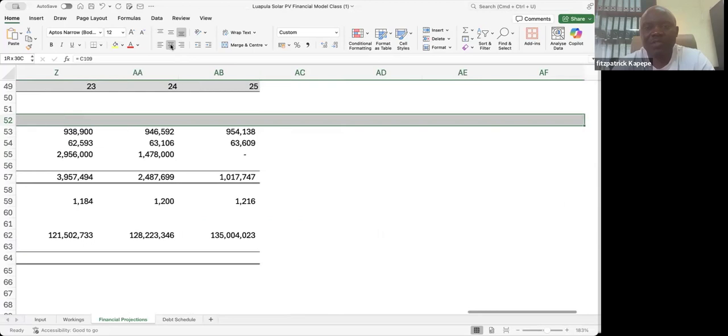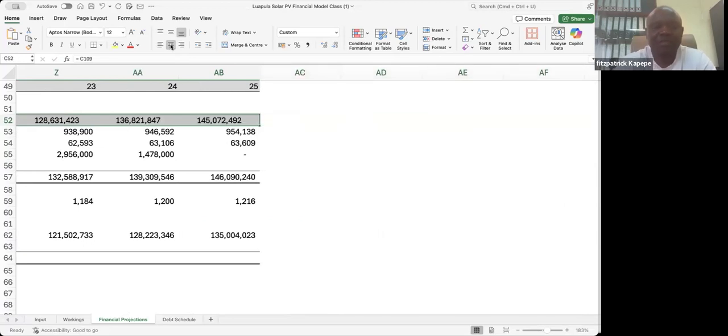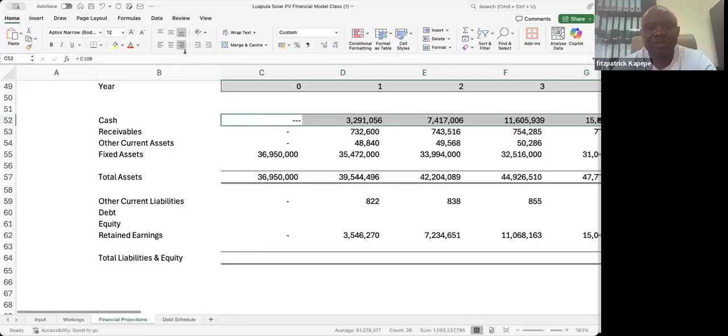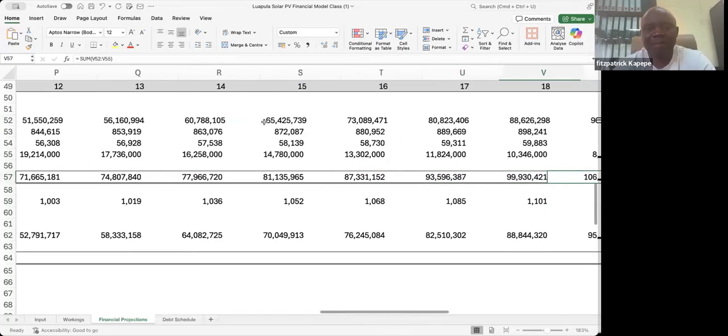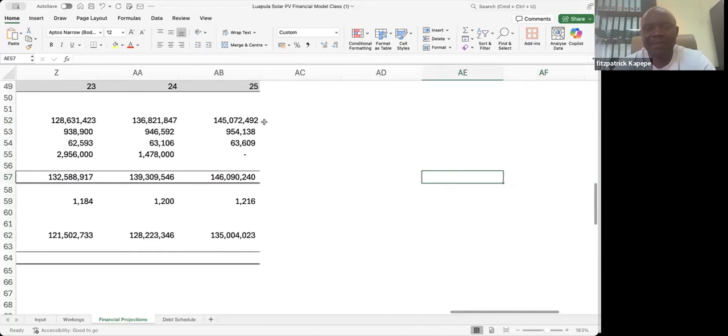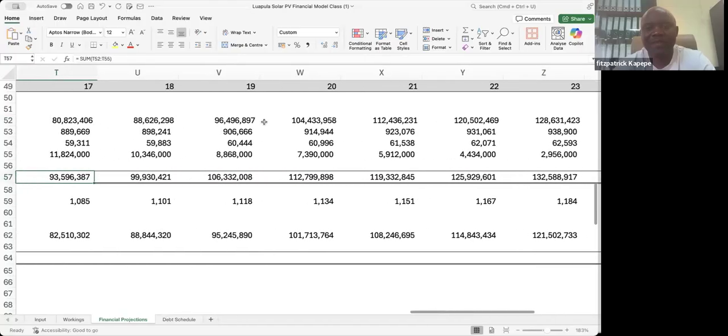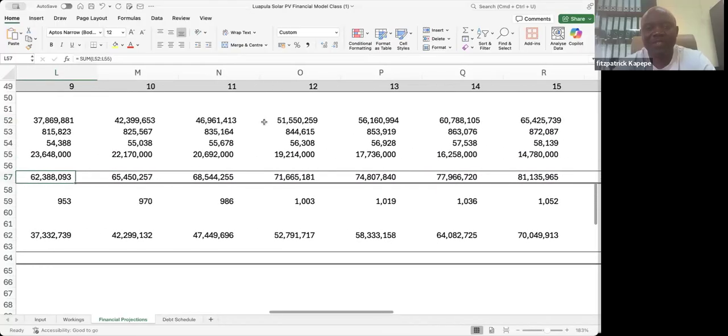Go up to 2025, up to there. So on total assets, you are done. These numbers look a bit crazy, but we'll be able to correct that.